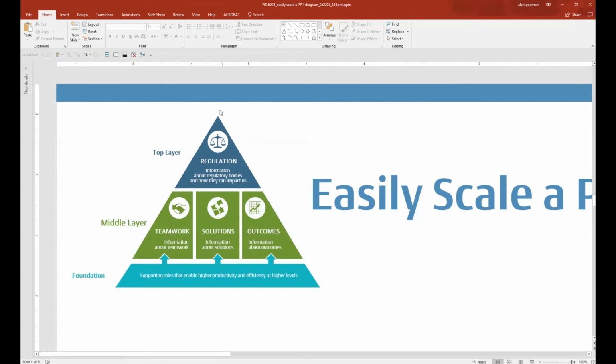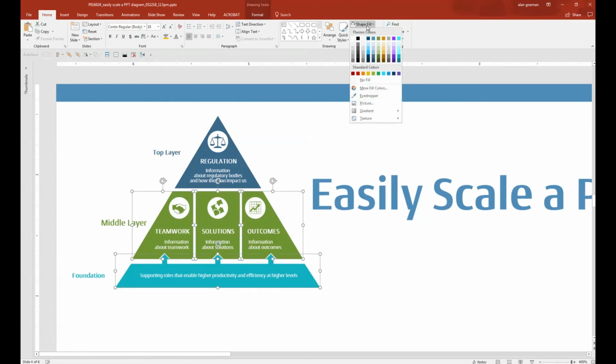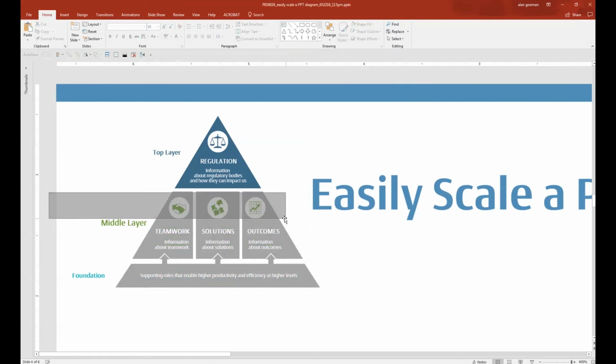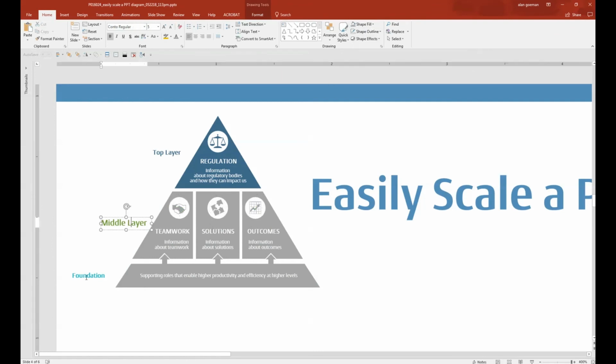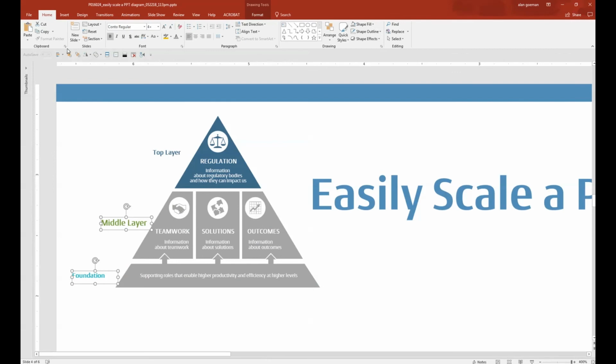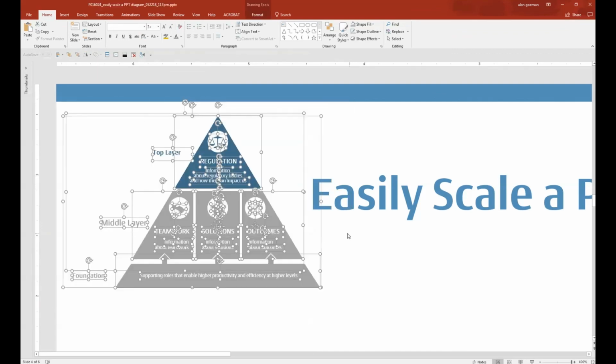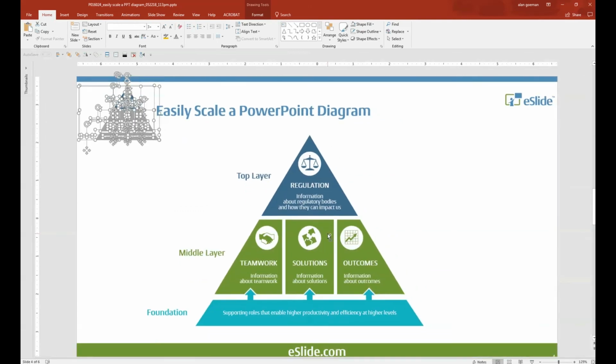And there we have our perfectly scaled pyramid in the upper left-hand corner. And because all the shapes are now just regular PowerPoint editable objects, if you wanted to do something like maybe subdue some of the pieces, to emphasize that you're only talking about a certain aspect of the pyramid, you could do that using all of the typical PowerPoint tools to control fonts and fill colors. And there you have it, an easy way to scale that graphic while keeping it editable.